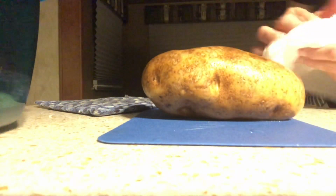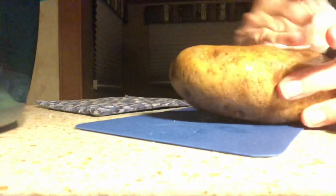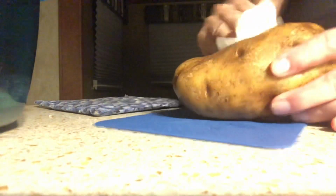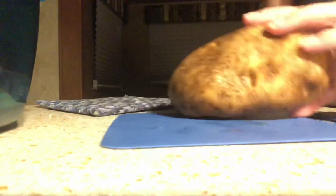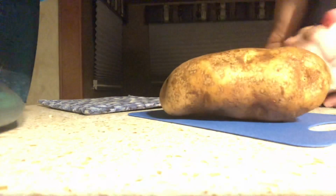Okay, so the first thing you're going to do is wash your potato. Don't use soap. Just run it under some cold water and give it a rub. You're going to peel it anyway, but you want to take the outer dirt off and then dry it with a piece of paper towel or whatever, if you have a little dish towel or something. Okay, so I'm going to peel this and I'll come right back.